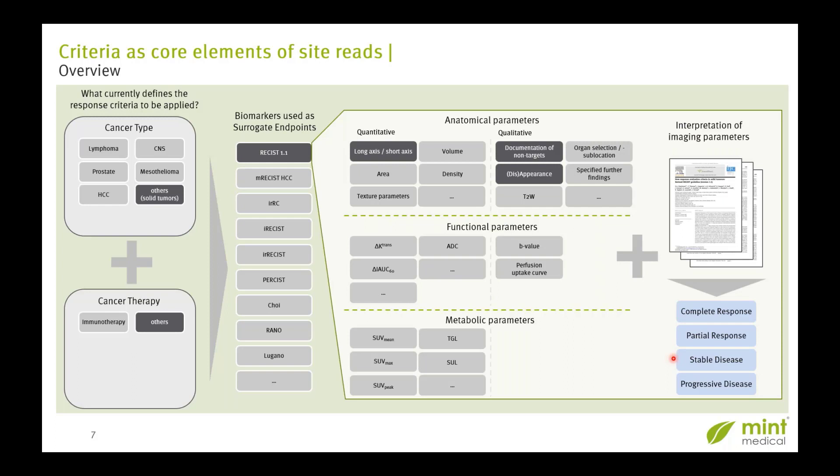Thanks, Tobias. What we generally find in the market right now is the use of three non-integrated instruments: the PACS viewer, a paper-based tumor log form, and the publication or trial charter that has to be followed. But with MINT Lesion, we combine these three elements into one intelligent, cohesive platform. First, it is an image viewer in itself. Second, it knows all the criteria — MINT knows RECIST 1.1, iRECIST, Lugano, Choi — all built into the system. It guides the radiologist through the assessment, prompting them with questions they need to answer, for example where they have to classify the lesions measured, simultaneously ensuring criteria conformity is met, and finally documenting all results in a standardized and structured way and generating reports.